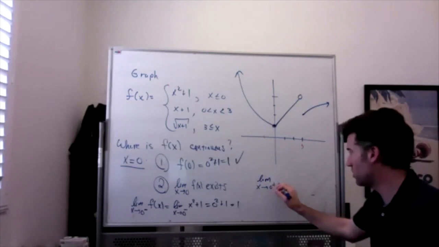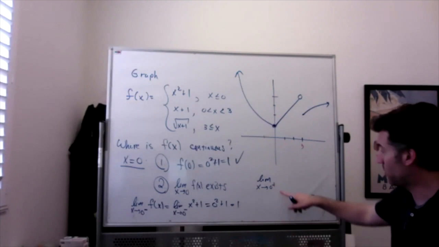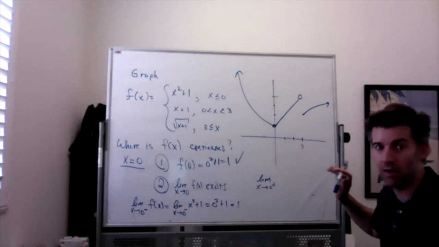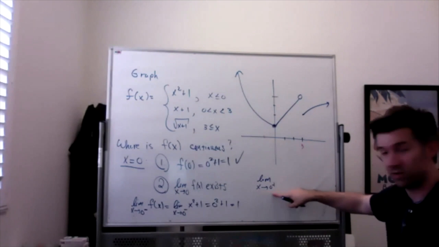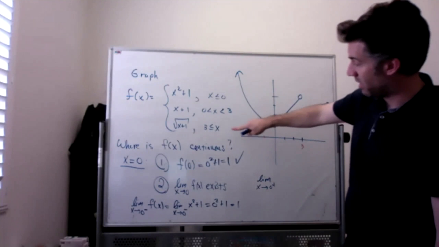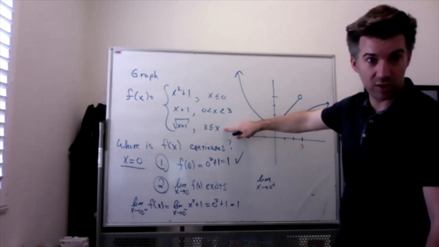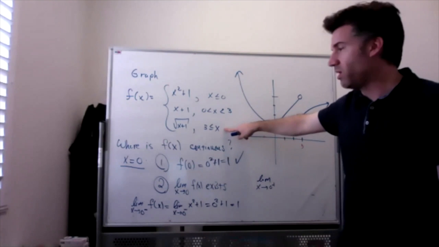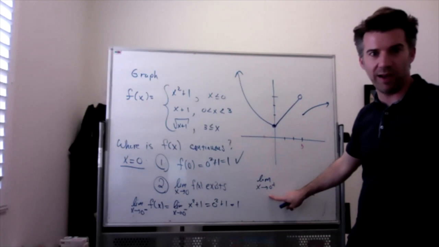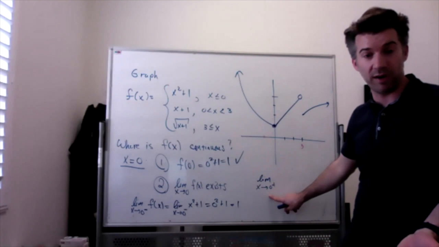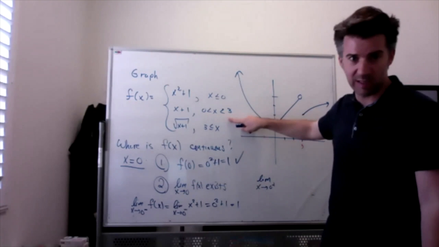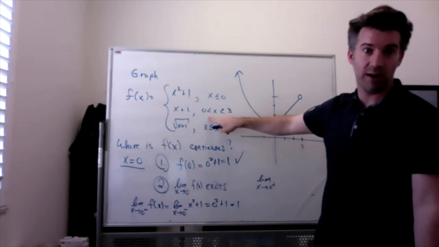So let's do the limit as x approaches 0 from the right. I've definitely seen people get caught up on this part. This just says x is bigger than 0, but I've definitely seen people pick this piece of the function, because technically x is bigger than 0 here. But really, when I say x approaches 0 from the right, it means we're on the right side of 0, or bigger than 0, and we are close to 0. That means we have to use this piece, where x is just bigger than 0 right here.